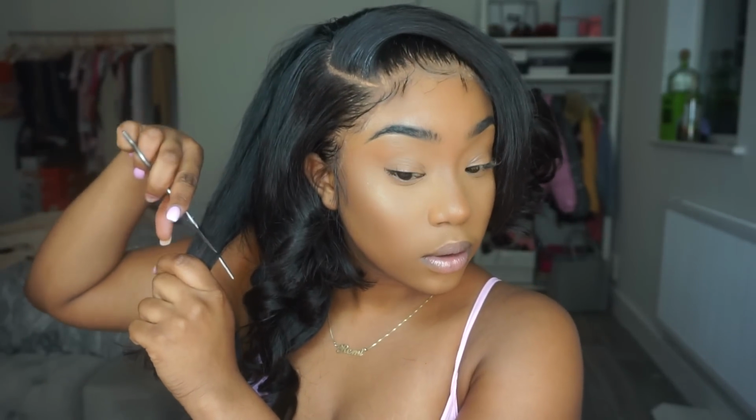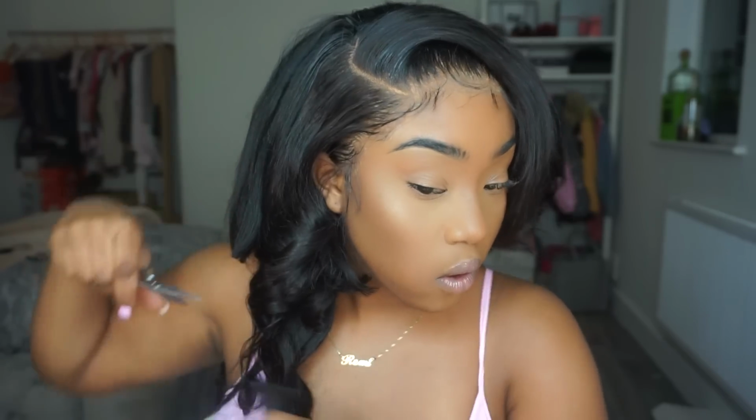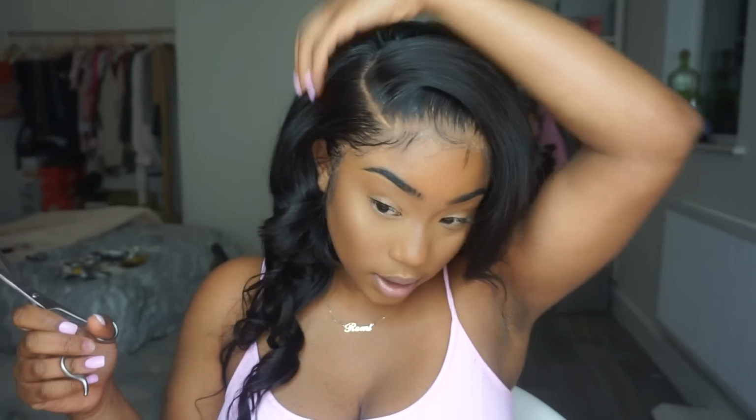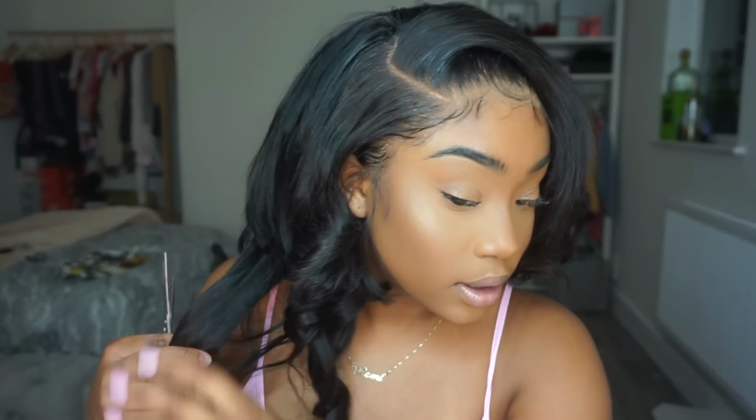And then now I'm gonna cut this a bit diagonal, because I want it to be a little bit tapered, guys. But I might have to add some curls in again.